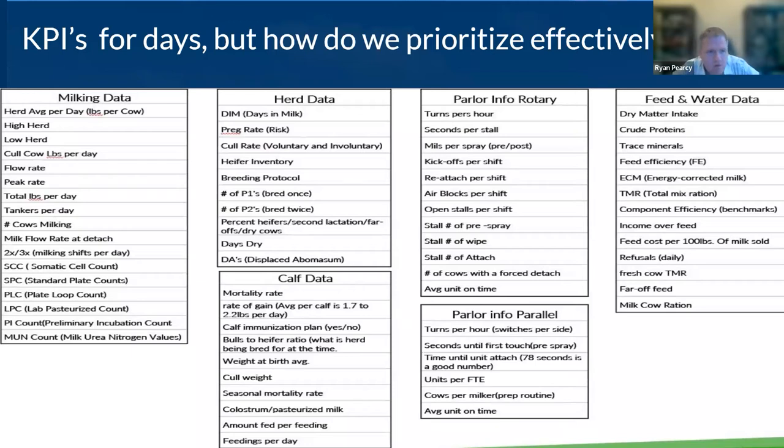From my experience, not just in the dairy industry but in just about every aspect of agriculture, it's the same: every farm will be different. Every farm will be different for a couple of different reasons. We go back to those couple of slides before where we saw the different pictures of the facilities. Those will be different. Those will affect which KPIs you may want to see and really track. Your environment may be different.